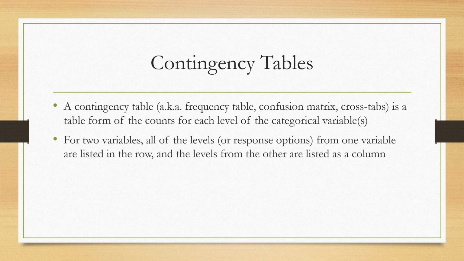Now, for two variables, how we track this is we make a little table. We make a little matrix. We have across the rows, in each row as a header, all of the options from variable A, and in each column as a header, all of the options from variable B. And then wherever the option from variable A meets the option from variable B, we write how many people have both of those. So how many people are in both of those categories at the same time? And again, because there are two different variables, we expect people to have a mix of categories.